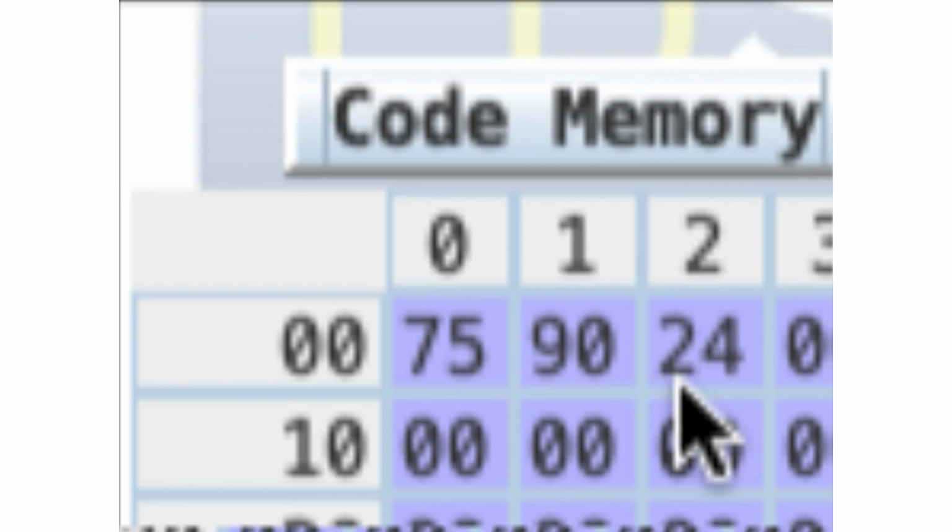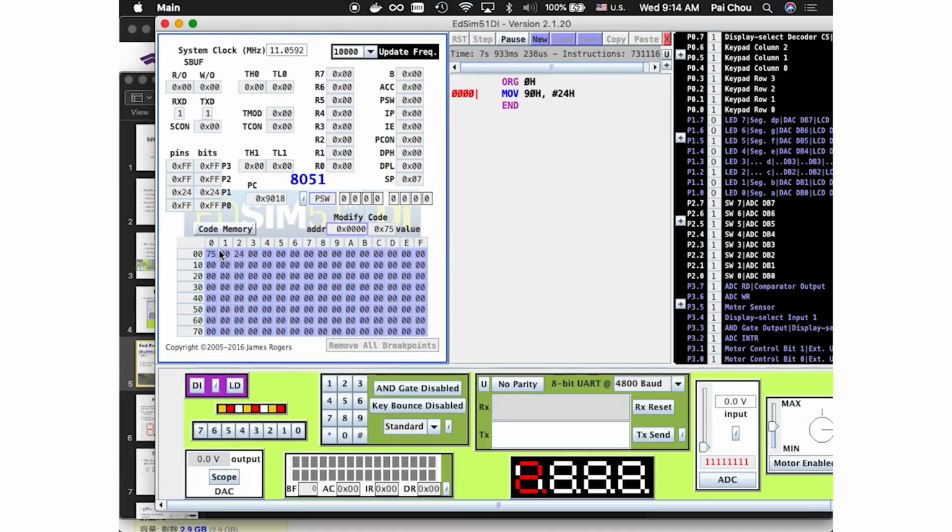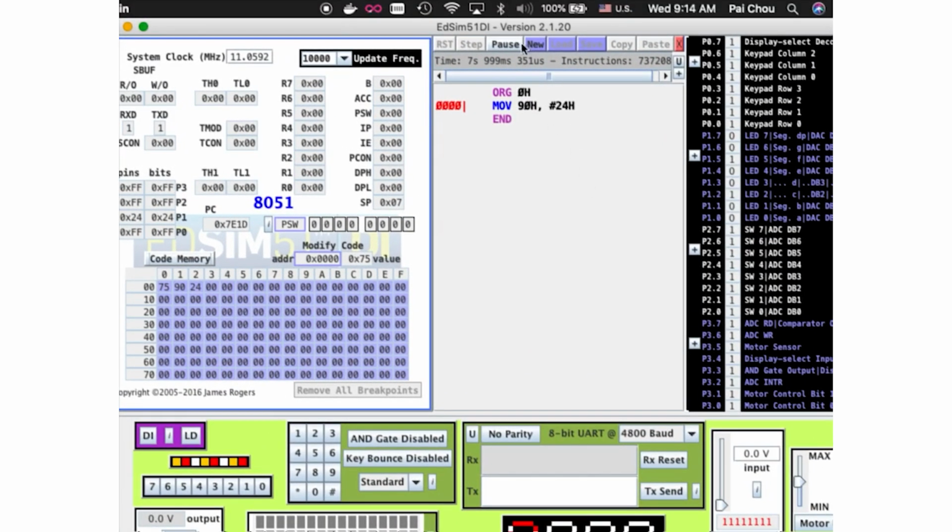I recognize 24. Those are, for software people, arguments you pass to this little function. Well, in machine terms, it's the operands for the machine instruction move. So you can probably guess, with an intelligent guess, 75 is that move, 90 is the first parameter, or first operand, and 24 is the second. And these are displayed in hex, right? Because here, that 90H, 24H, that H is hex. You might ask, what kind of syntax is this? Well, this is Intel assembly syntax.